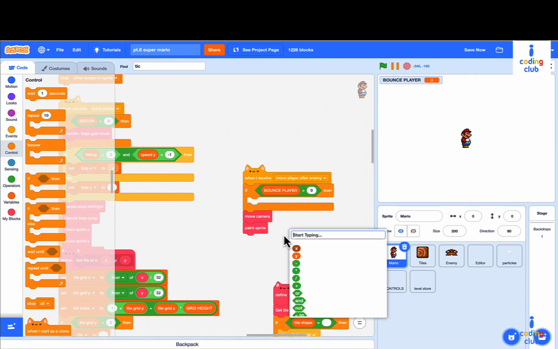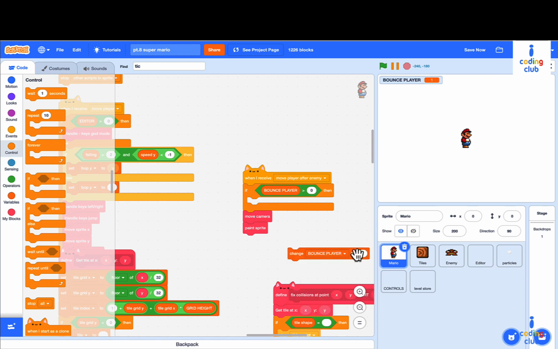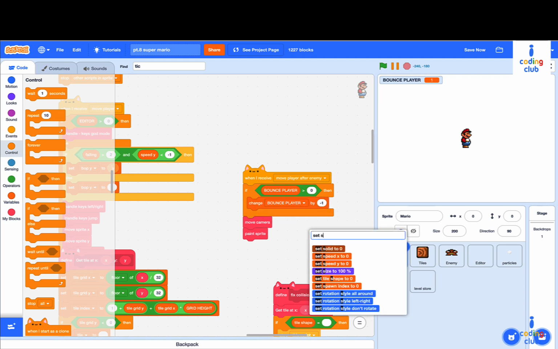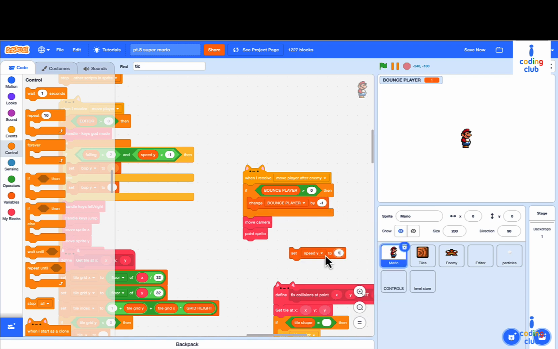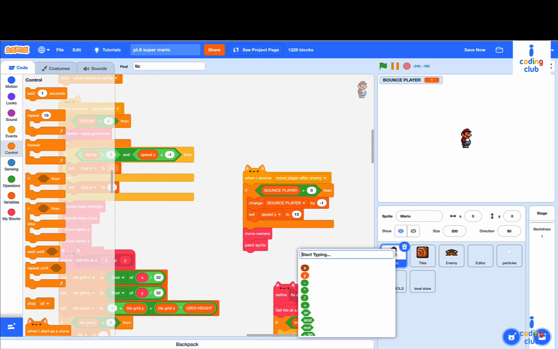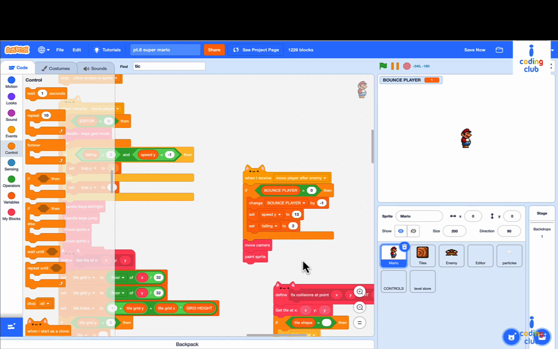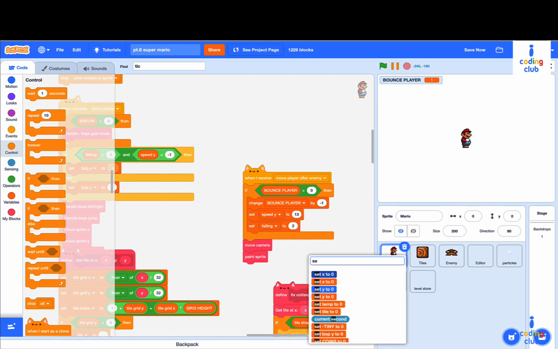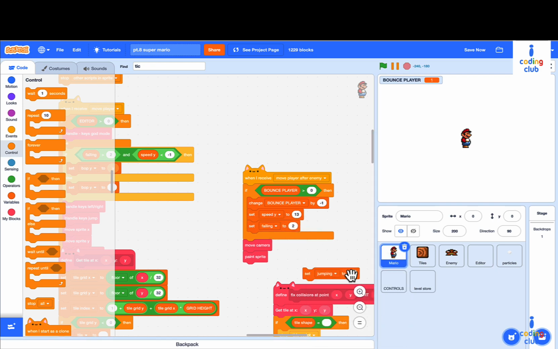Then we change player bounce by -1. And then set speed X to 13. Set falling to 2. And set jumping to 1. Done.